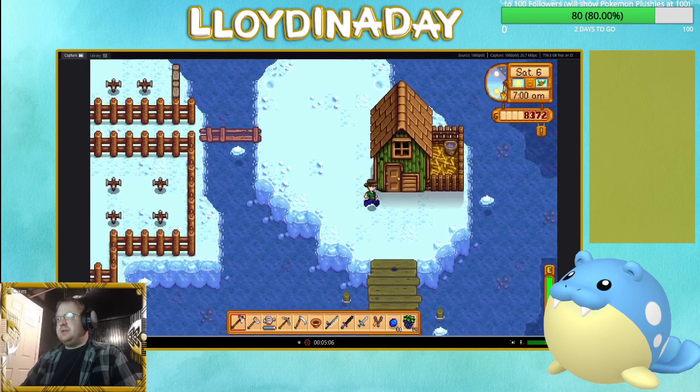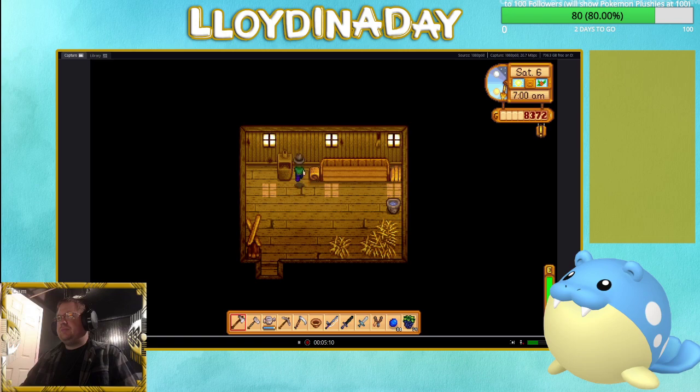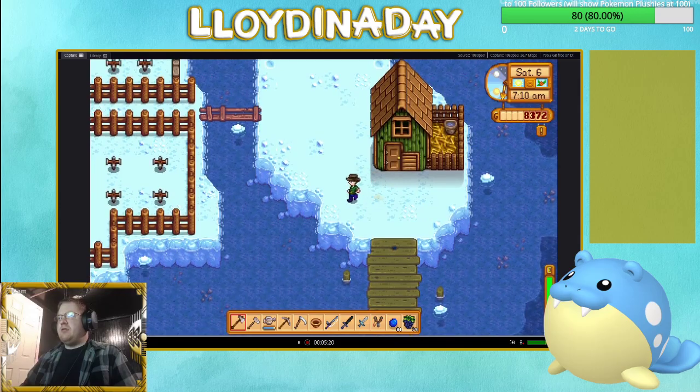Oh, the coop is done. That means I gotta get Marnie in here. The hopper's empty. Build a silo and cut grass with your scythe to refill it. Well, I can't grow grass right now.